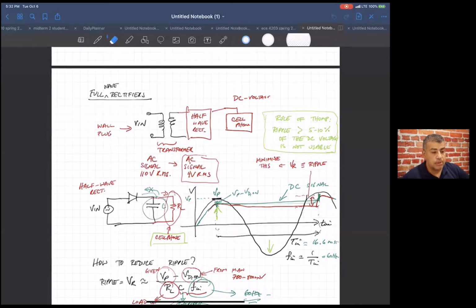As far as I'm concerned, this class is all about doing the homeworks and getting practice. Circuit design is like that. You have to do it, and then you get a feel for what the circuit's going to do, and also the level of math and approach. I shouldn't say math, because a lot of times you have to think about what type of approximation you use. So long story short, it's really important for you to do the homeworks, to do well in the class and understand the material.